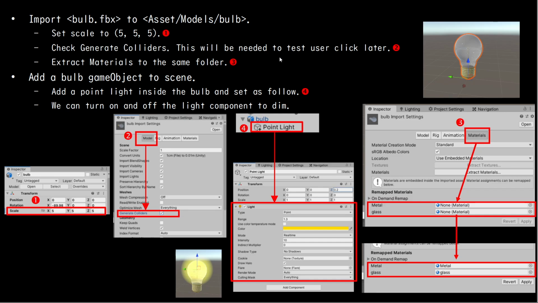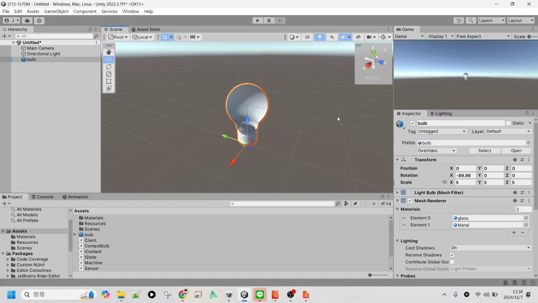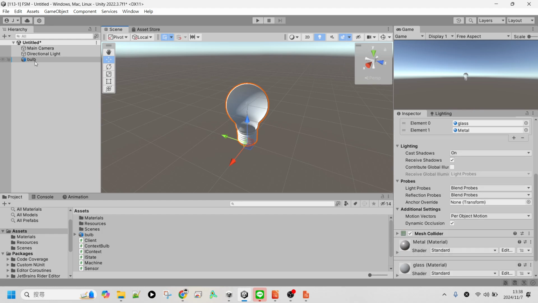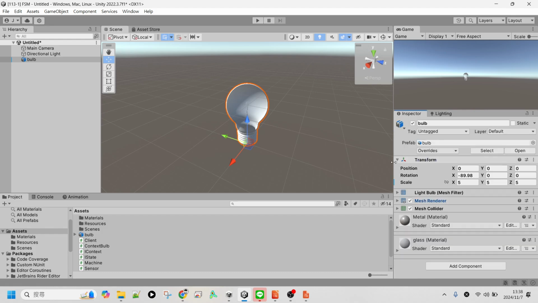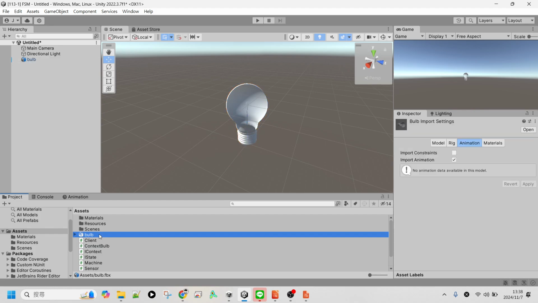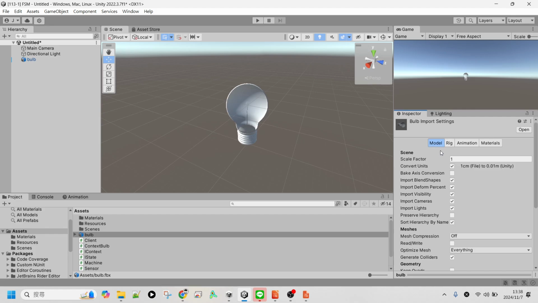And the second thing to tweak is that the model, the game object, doesn't contain any collider. So we have to place some collider on it in order to sense the clicking or touching event from the user. So how to add a collider for it? It's very simple. By checking the import settings over here, let's select the bulb model, go to the inspector and find the model tab over here.